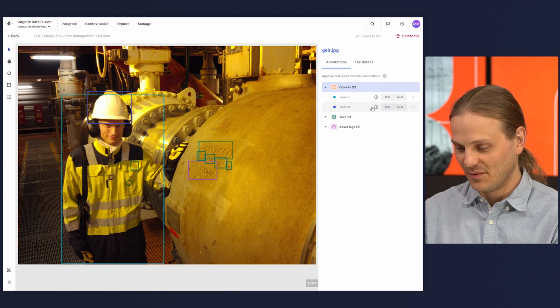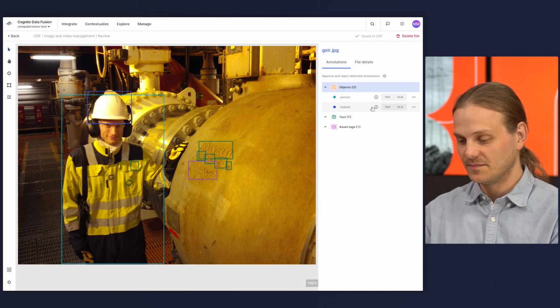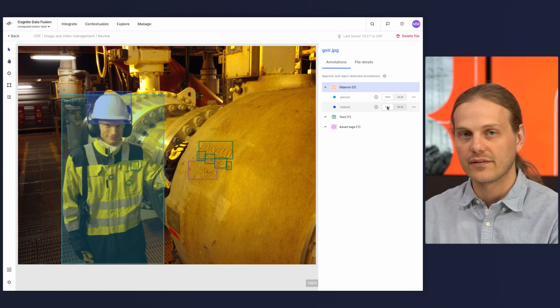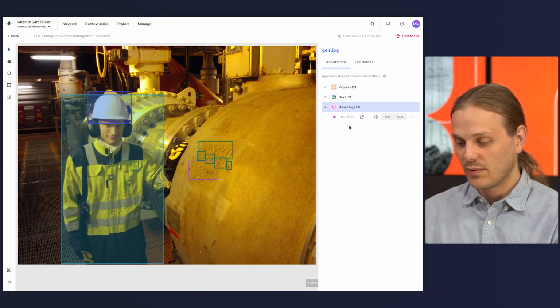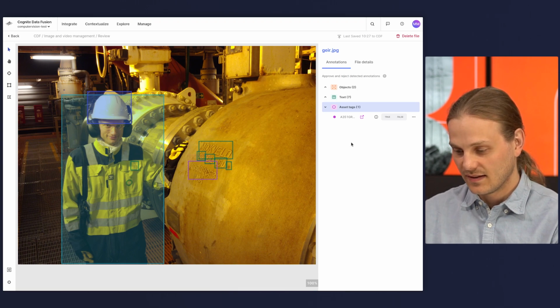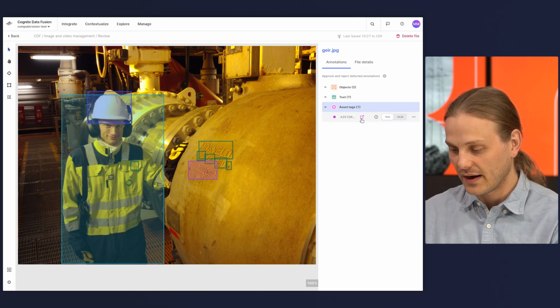We see here, for example, that Geir is identified as a person who has a helmet, and both of these results have a high confidence level. I can approve or reject these detections by clicking on True to verify them. You can also see that we have some text detections and even an asset tag that has been detected. This is what will make it easier for subject matter experts to find and use this data to gain an up-to-date real-world view of their industrial reality.